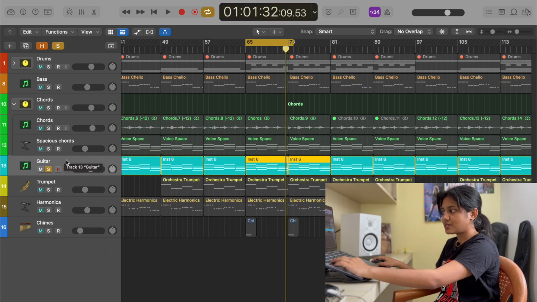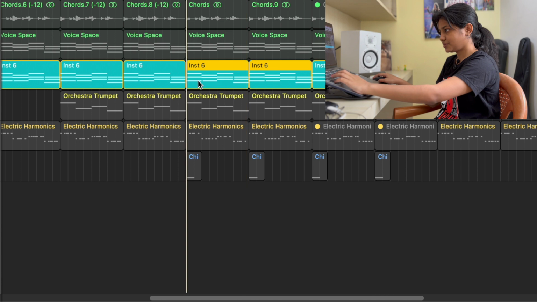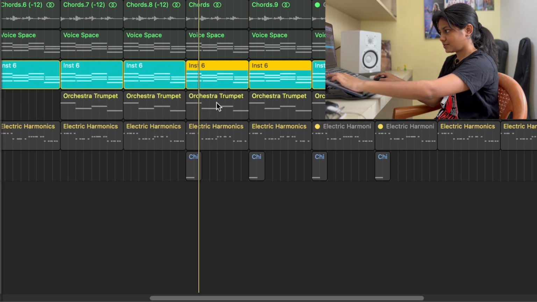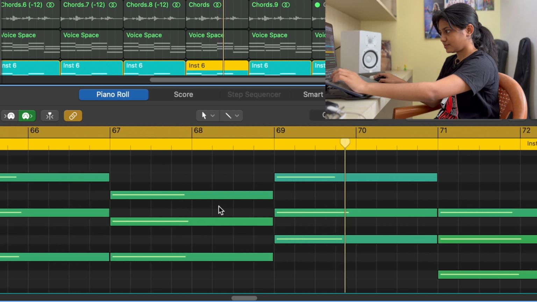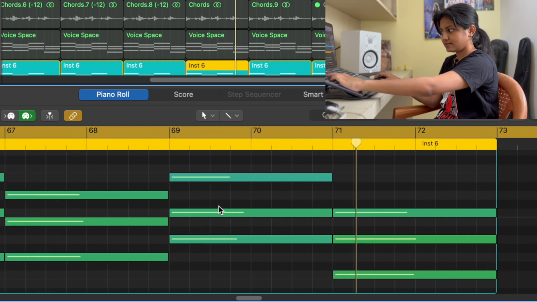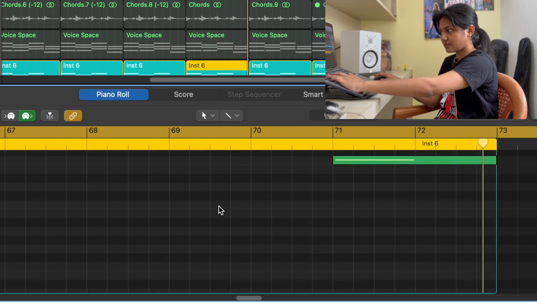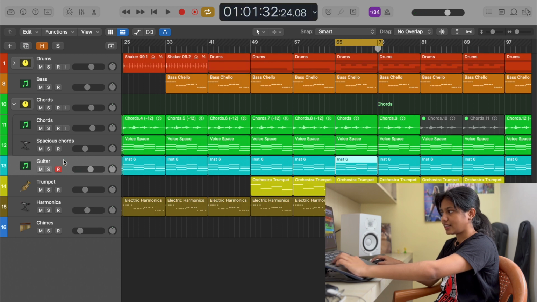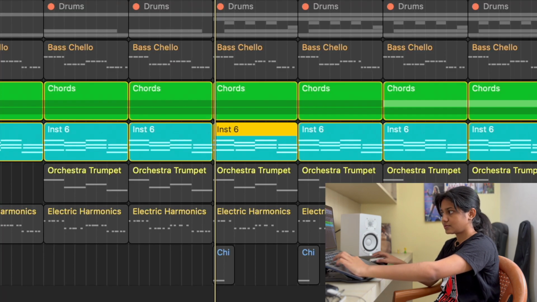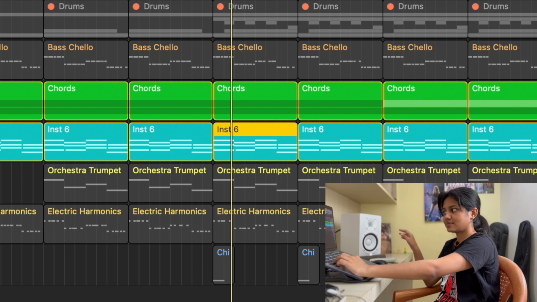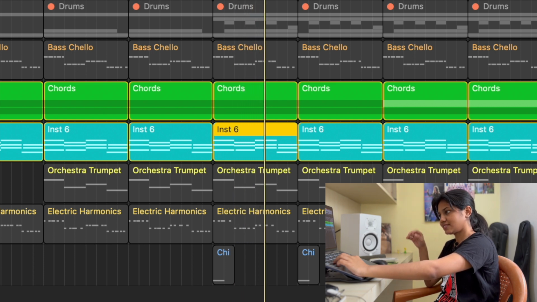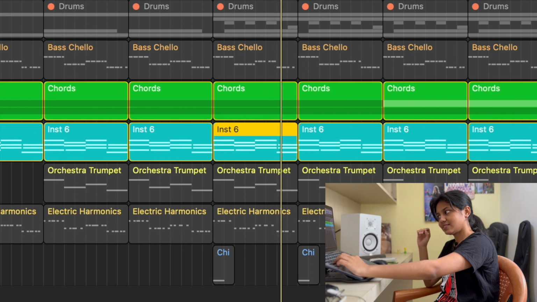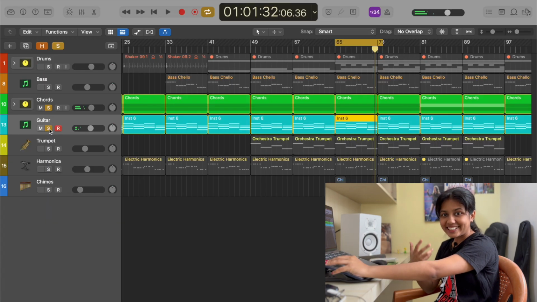So this is how this particular track sounds now. With the chords and the guitar, this is what it sounds like. You already get that Taylor Swift vibe through this, right?